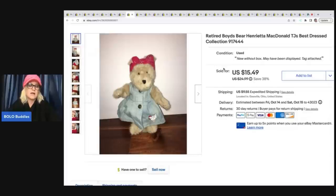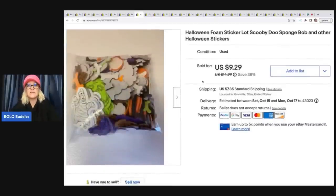I'll pick up any Boyd's Bears plush if it's a dollar or less. I got this one at a garage sale in a big lot — averaged about a buck each. Some sell quickly, some sit for a long time — they can be a long-tail item. If you find the Boyd's minis, those are big money — some go for hundreds of dollars. Be on the lookout for the little mini ones; if they're a dollar or less just grab them. This one sold for $15.49 plus shipping.